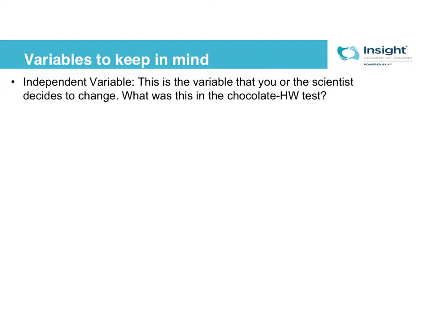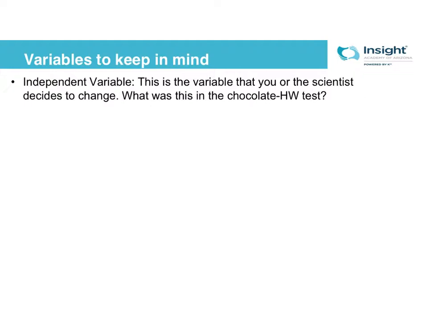So some variables that you want to keep in mind, and these are some good definitions to write down, is you've got your independent variable. All right. So the independent variable, the way I think about this is it is under your control. All right. So if you think about when you become independent, you're in charge of things, all right? So this is the one that you control. You decide how this is going to work. Another way of thinking about it is the independent variable is usually set up at the beginning of the experiment. It's some sort of change that you decided to use in your experiment.